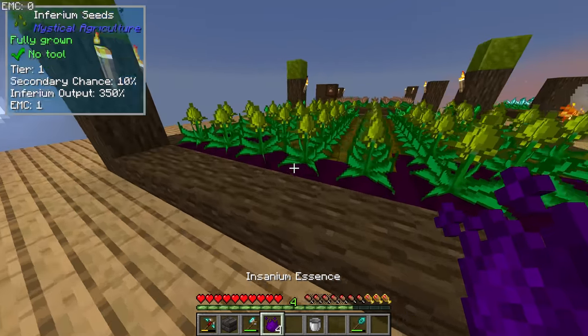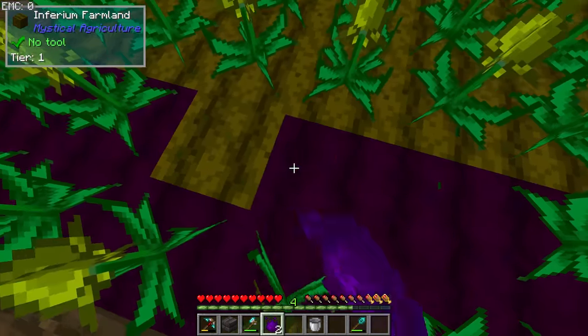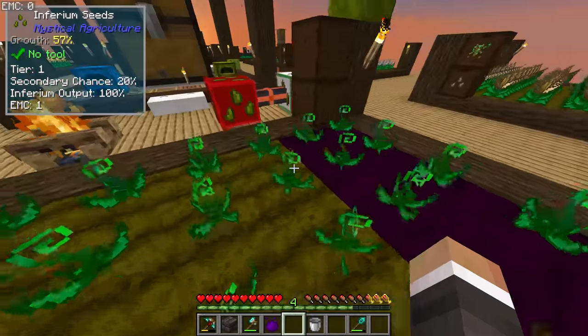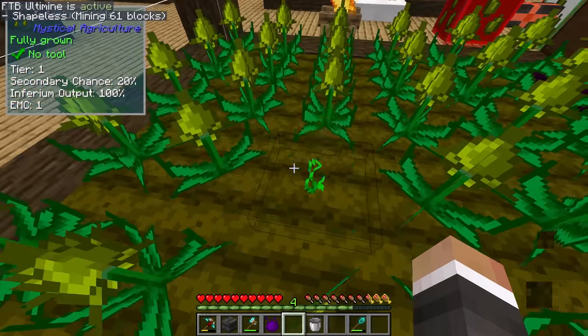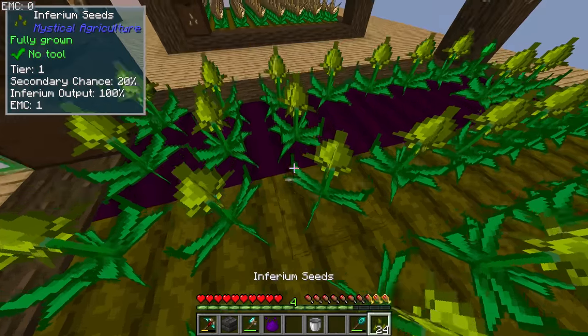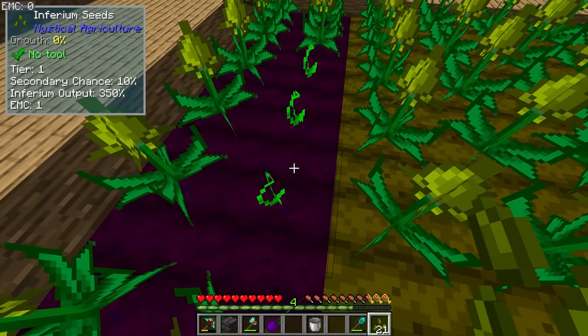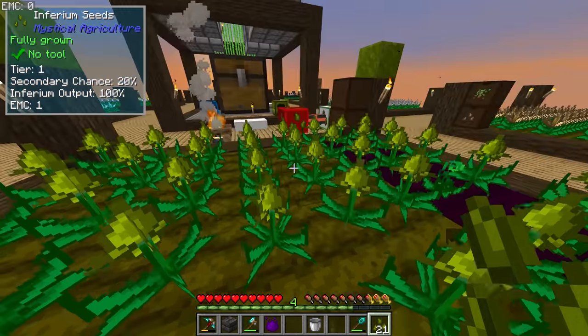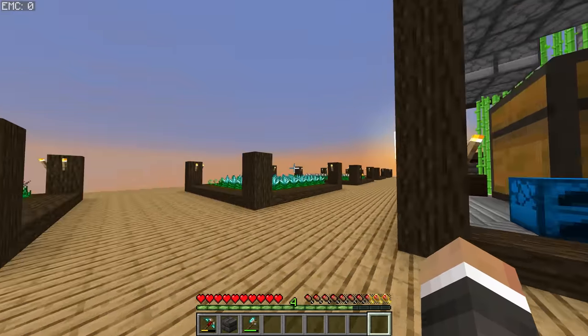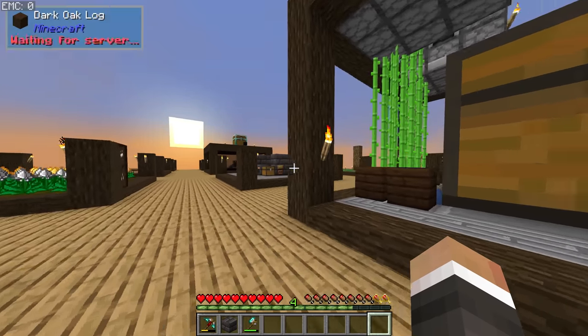Between streams, I'm going to go ahead and continue doing more of this to fill this up. I don't know if we strictly need all of them to be insanium. At some point, we will end up looking at replacing these big plots of farming with automated farming. And so at that point, we can hopefully reuse some of this insanium farmland for that purpose. But that is a problem for future Isaac. For now, that's probably going to be the end of today's episode there.